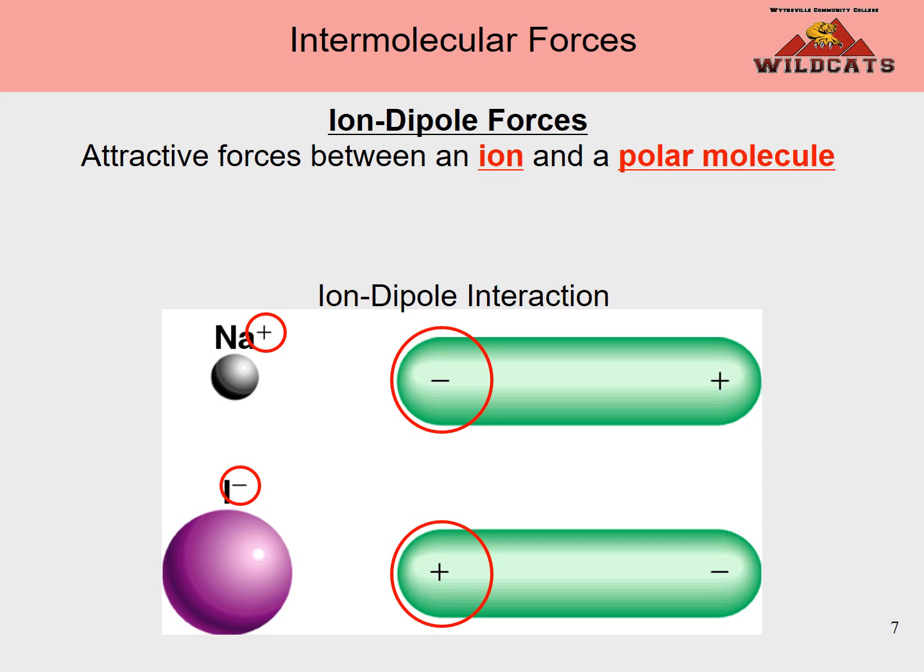The other attractive forces, remember in our continuum when we were talking about bond strength and going from ionic to polar to nonpolar, we can also have ion-dipole forces. It's the attractive forces between an ion and a polar molecule. There's a lot of this interaction that takes place at the molecular or cellular level, where you have little molecular motors, and the polar end of a molecule will pick up an ion and actually transport it from one location to another, like the sodium ion pump in the nerve cell, where a polar molecule pulls the sodium and potassium from one side of the membrane to the other.